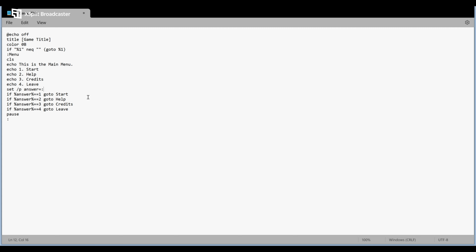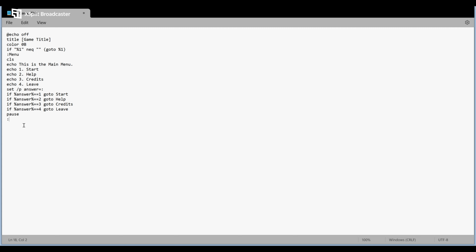Where will it take them? Well, it will immediately bypass the pause. When they hit enter, it'll go directly to pause, say press any key to continue, and then take you to the very next part.